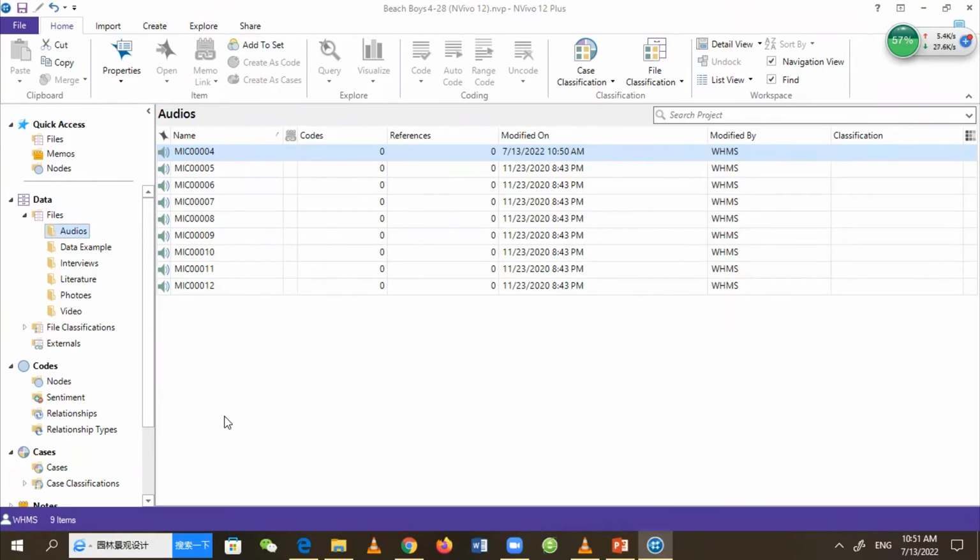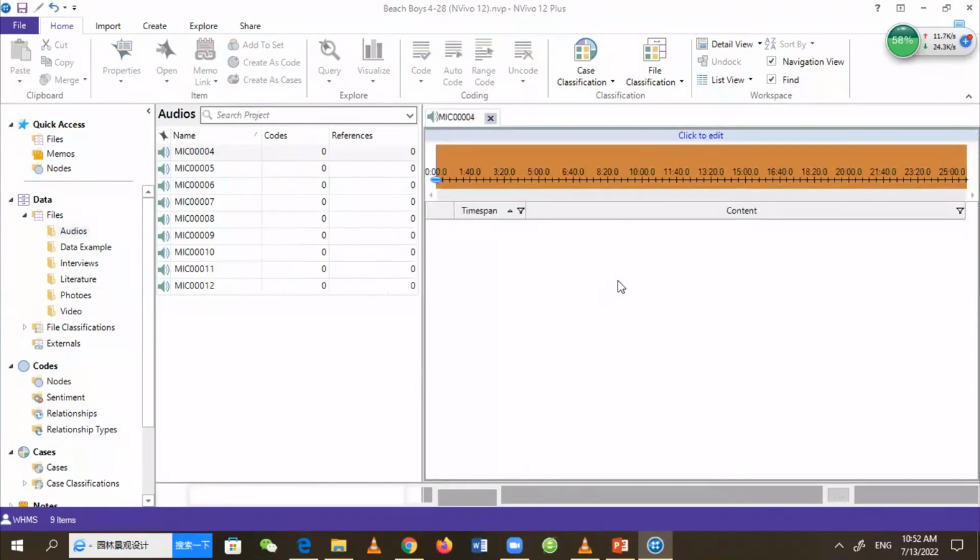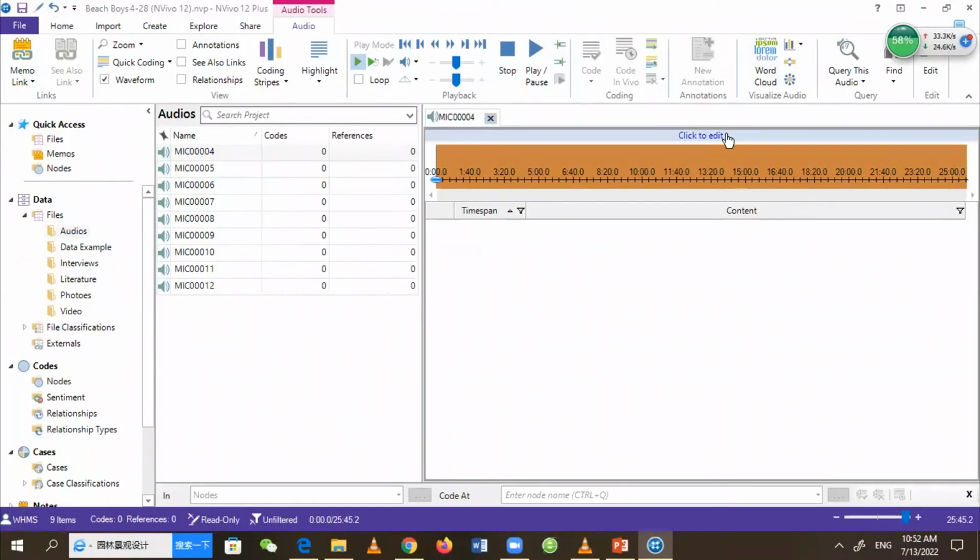Again, before doing the analysis, you have to listen to the audio a couple of times, right? I'm going to quickly do the audio analysis just to show you how we can do the coding. First, I'm going to play the recording, and there are some functions that get activated with the recording on. I double click it, and thereafter here in the detail view, you can see some functions. The first, remember, there's a small icon that you have to click to edit. This is the 12.1 version. If you're using the 12.2 version, you will find this edit button right here, and you have to tick it. And it will enable you to do the editing and coding, right?